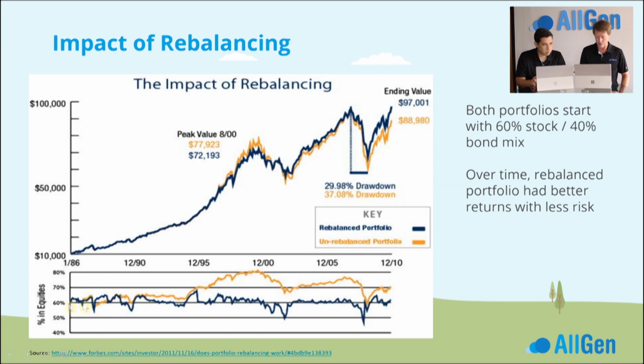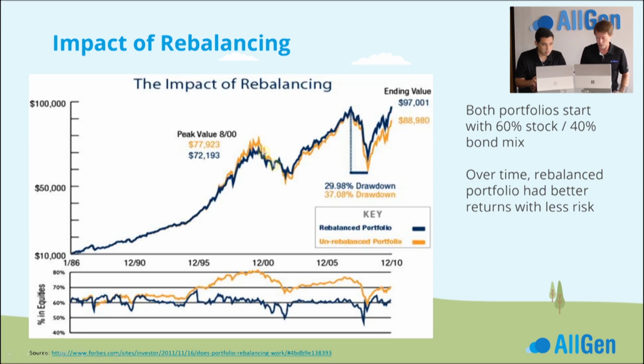And this chart at the bottom shows the percentage of equity. Remember, they both start off with 60% equities, but as stocks continue to go up, that 60-40 portfolio turned into an 80% stock and 20% bond portfolio after the late 90s when stocks went up a lot. That is no longer what we would call a moderate portfolio at 60-40, but almost a moderately aggressive growth portfolio.